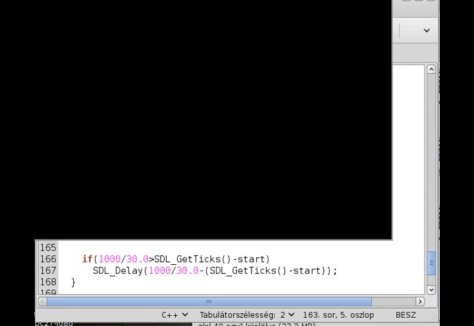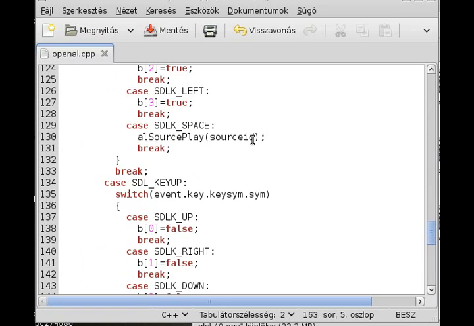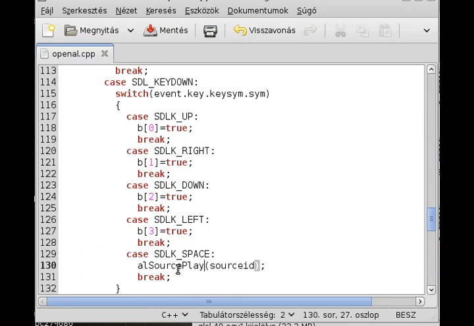So as you can hear, it continuously starts over and over again without me having to press the space. Oh, by the way, one thing: if I press the space several times while the last source is actually playing, it will not mix those two together, but actually restart the source from the beginning.